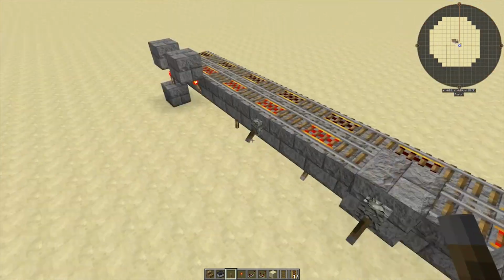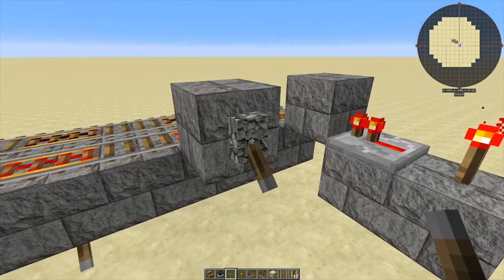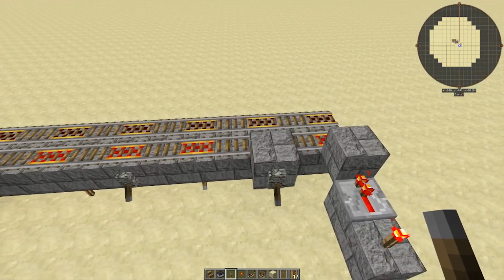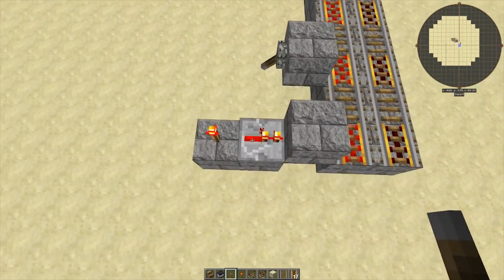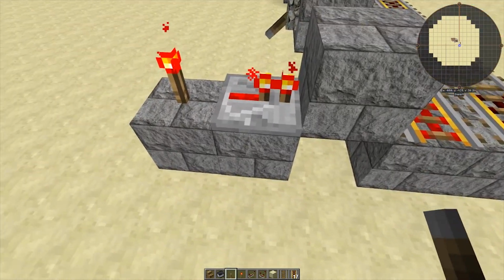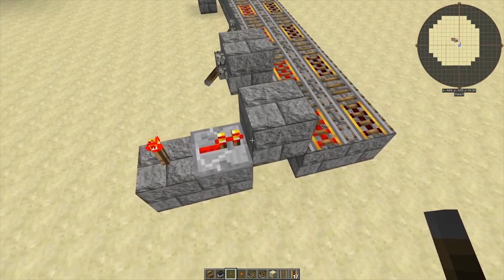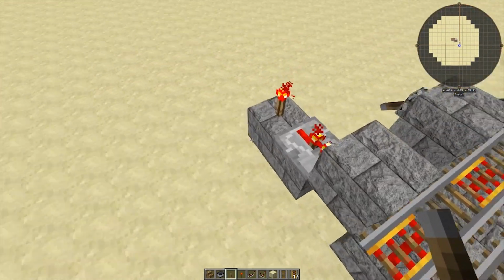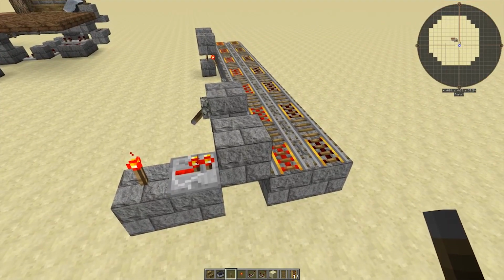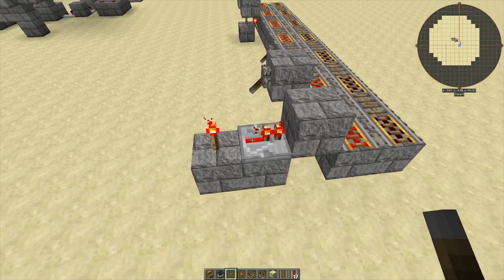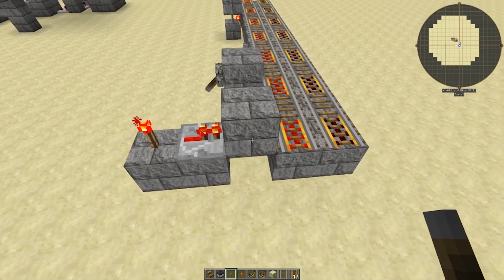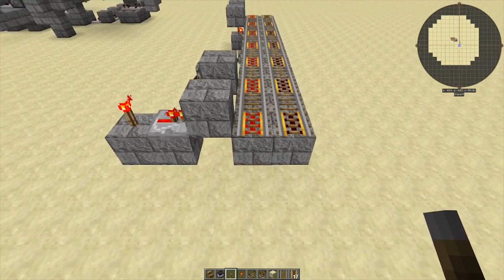Or you can use a lever on the block at the side. And obviously this lever could be any position on the block. Could be on top, could be on the side, could be on the bottom. But occasionally you'll have some kind of redstone here and you don't want to affect it. In some extreme circumstances I have used this method where you've got the block there and the easiest way to power it is to use a redstone torch with a repeater into that block. But again, whatever works.